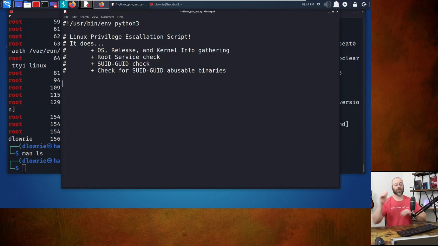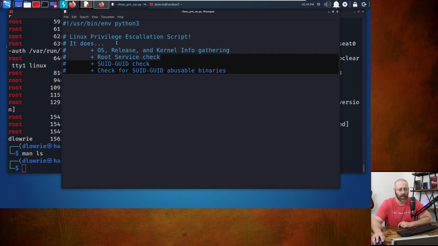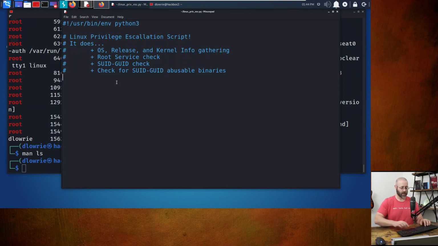But let's just start building. I'll probably build this out into different functions. Do I have to type in function? What is the Python function thing? Let's save this first so I can start getting some syntax highlighting. Control S. There we go. And let's do function. It says it has been externally modified. Do you want to reload from disk? Okay, well, let me copy this first, just in case this freaks out. Copy. Control S. Okay, looks to be saved. Now can we type in function? And it's not highlighting it.